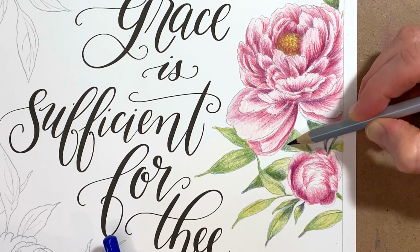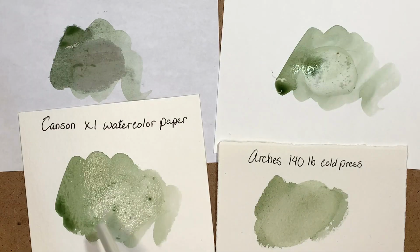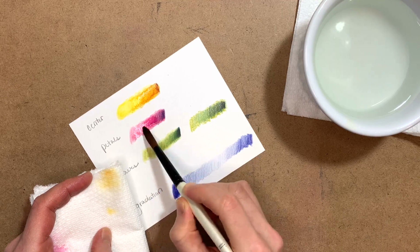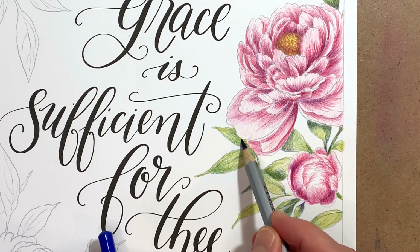Have you ever wondered how to use watercolor pencils in your artwork to achieve beautiful results? Welcome to Sunlit Brushstrokes, where today I'm going to be sharing tips to help you maximize the full potential of watercolor pencils. Then I'll show you the step-by-step process that I use to color and paint this lovely peony.